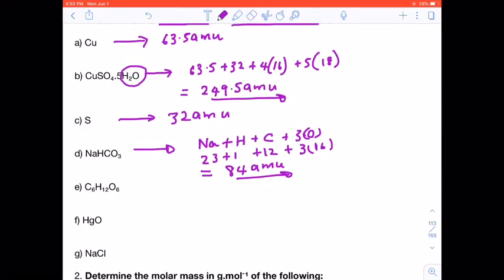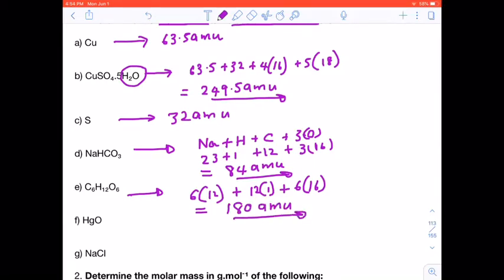C6H12O6. If we want to know what is its atomic mass unit, then we say, okay, carbon would be, right, 12, but we got 6 of it. So it's 6 carbons times 12, correct? Plus we got 12 hydrogens times 1. Plus we got 6 oxygens times 16. Right? And what does that give us? That gives us 180 AMUs. Right? You check the periodic table and you'll see it gives you 180 AMU.